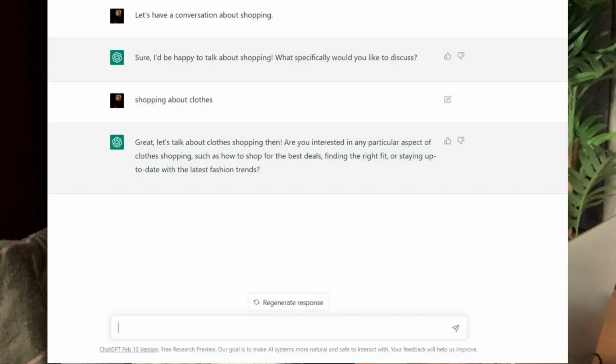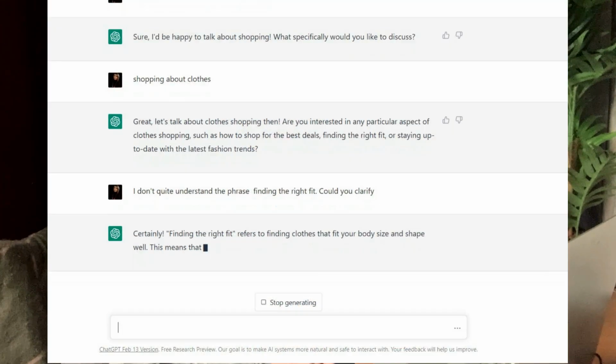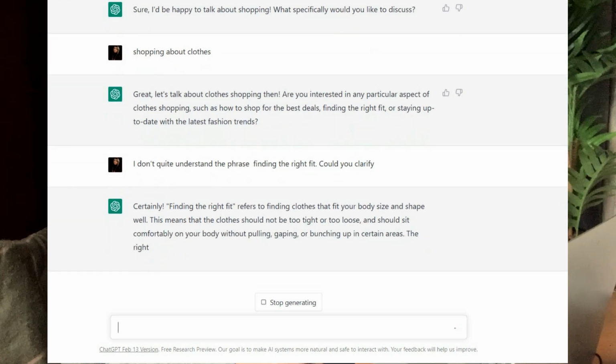If you don't know some words, you can ask for clarification. For example, you can type, I don't quite understand. Let's see. So finding the right fit refers to finding clothes that fit your body size and shape well. This means that the clothes should not be too tight or too loose, and so on and so forth.